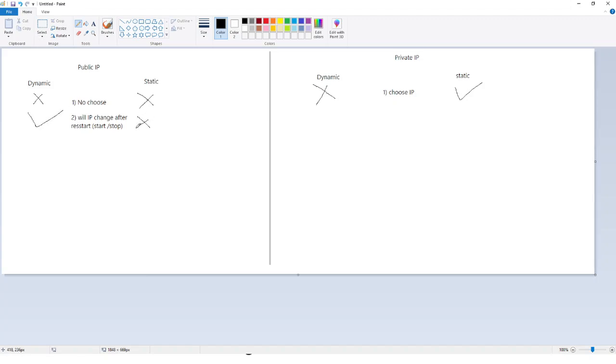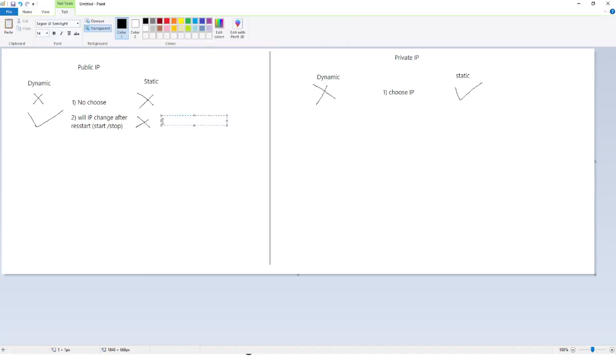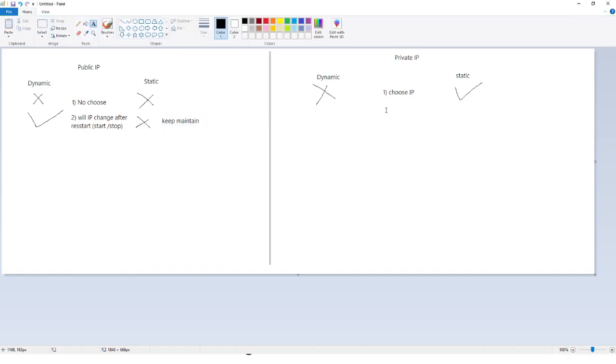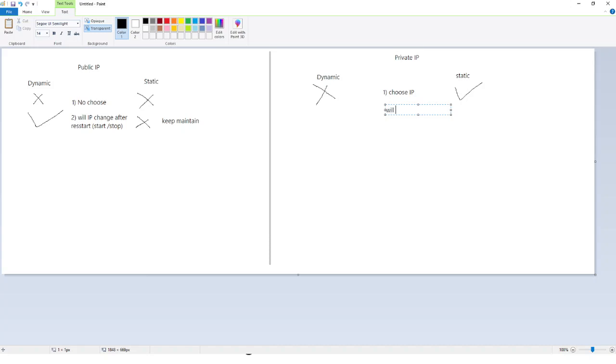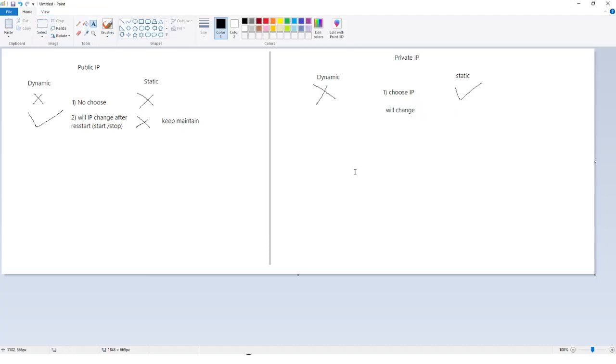It will maintain the IP. All right, will it change? No, it won't change at all. In the static case, it won't change.